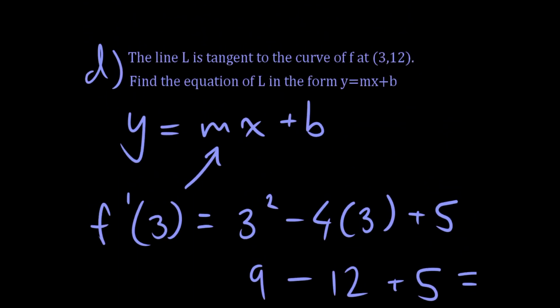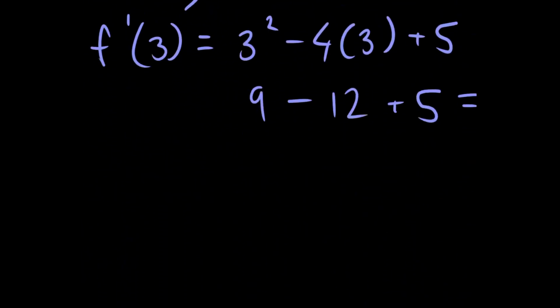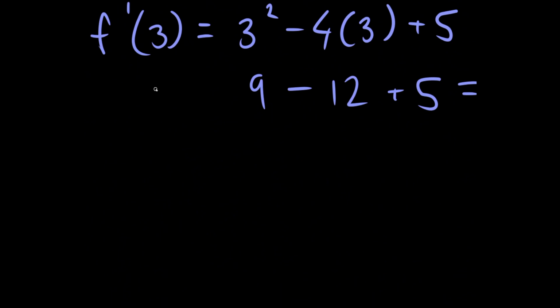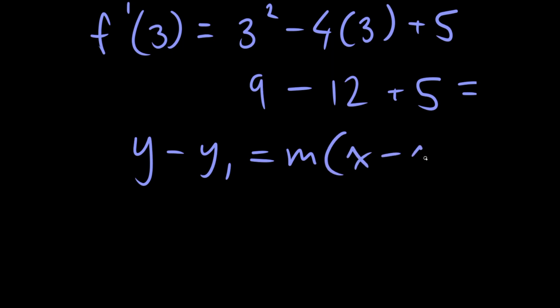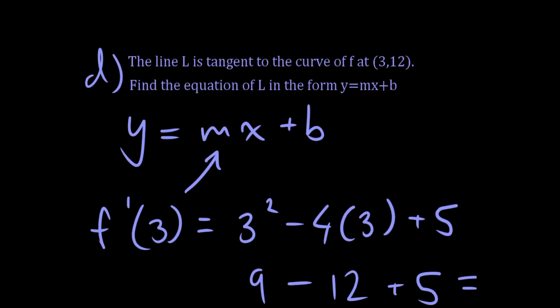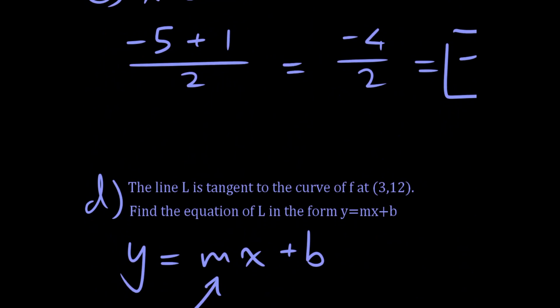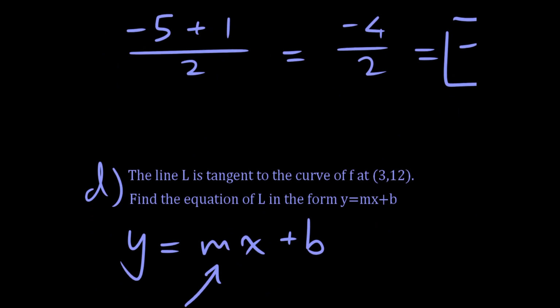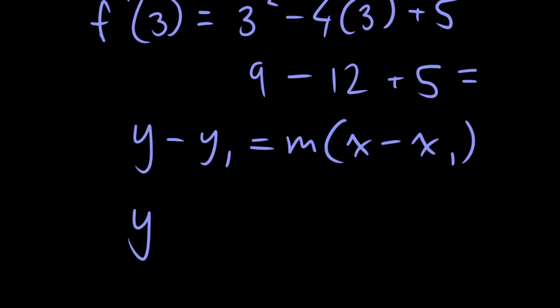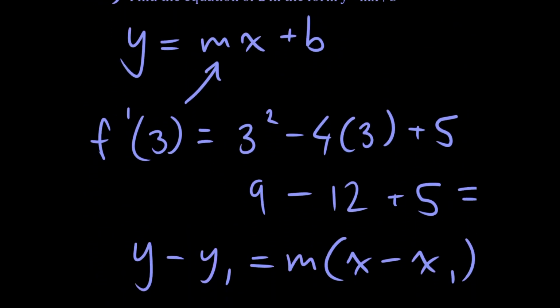But what can we do? Instead of solving for the b with the points we have on this graph, let's just instead use point slope form. Y minus y1 is equal to m times x minus x1. Since we have our slope here, let's plug in a point that we have, and a point that we know we must have is going to be 3 and 12 because they should be common between the function and the tangent line if it's a tangent line at all, right? It should be touching at this point and only this point.